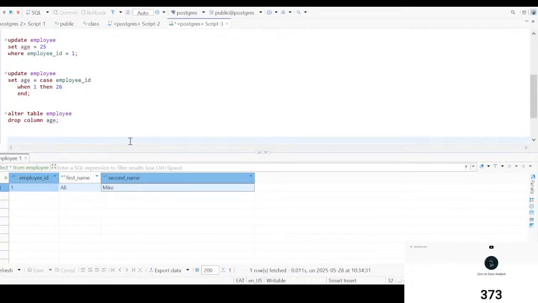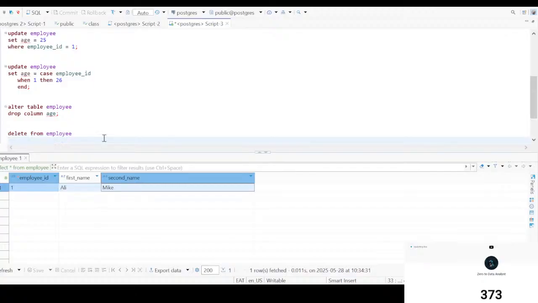Okay. So you say delete. No, that's not how we write delete. Sorry for that. So delete from. So you now name the table. The name of our table is employee, right? Employee. Okay. Now you move to the other line.